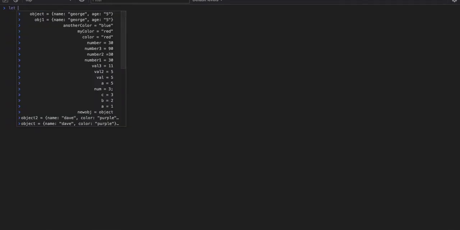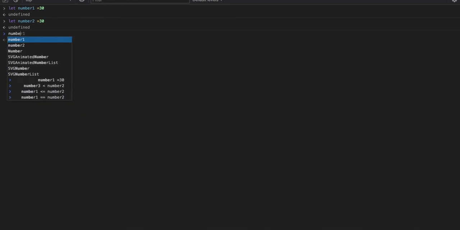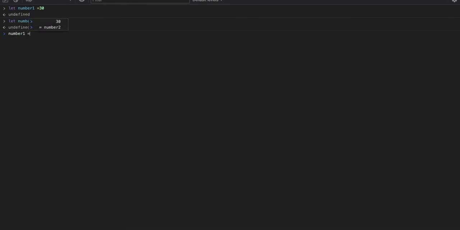So let's start by creating some variables. So there we created a couple of variables. Now we can run a comparison using the double equals operator to run a check.